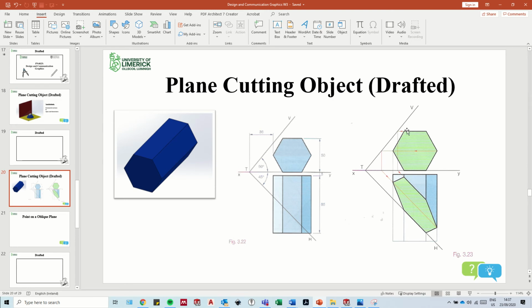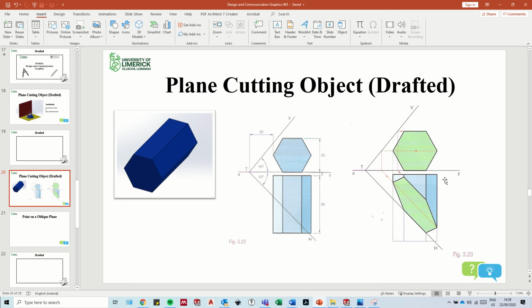And what we're using is this construction of carrying horizontal lines hitting the vertical trace, dropping down to the XY line, and then taking parallel to our horizontal trace till they hit below here a line that's dropped down from the original point, and that locates a point of intersection of the plane and the object itself, and that can be repeated to find all these different points.